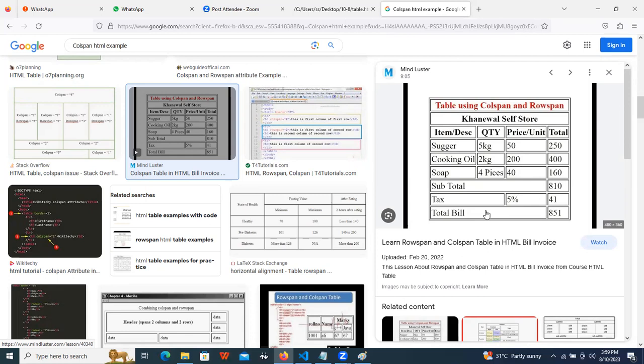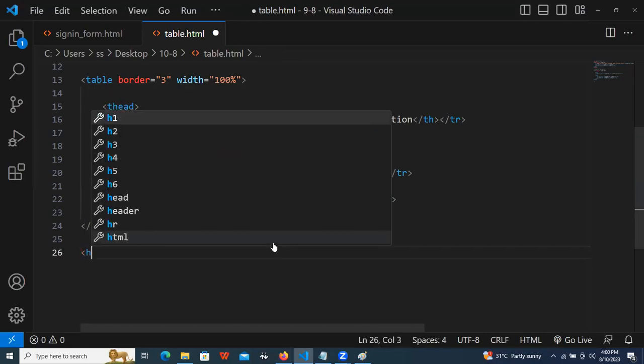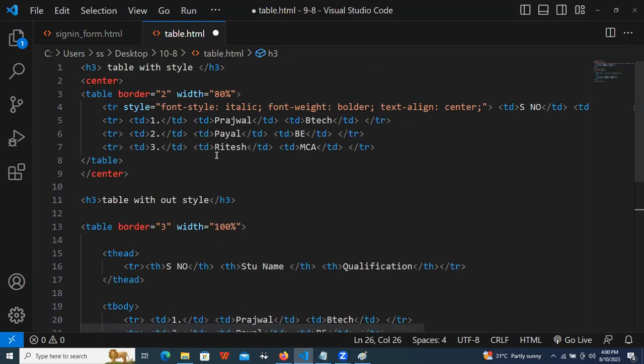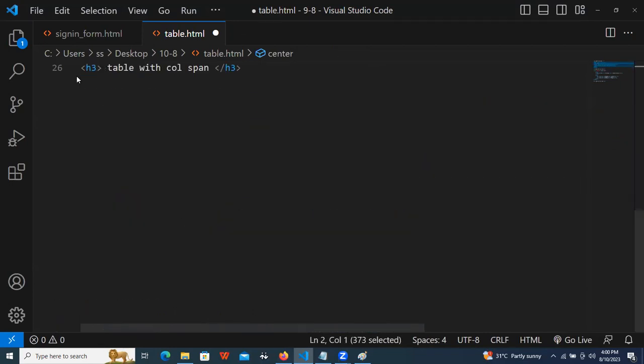How can we create a colspan in tables? Okay, so what you can do? I will take a table with colspan. Let me take this table and copy it here, down.